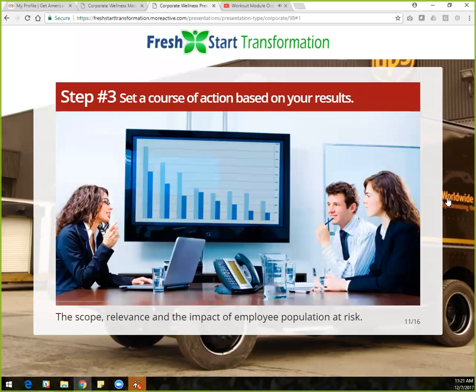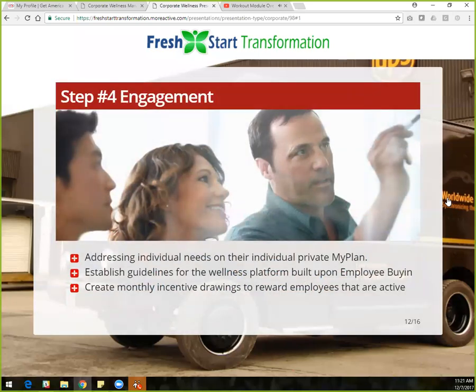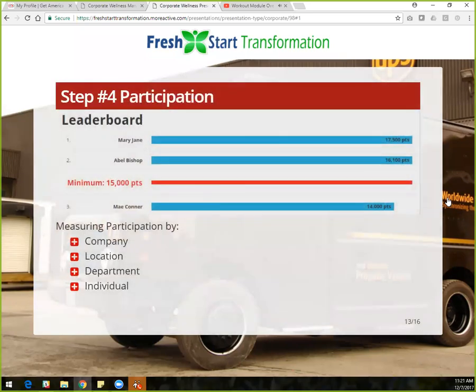So then the goal, of course, of the corporate wellness program is to set a course of action based on the population and where the risk factors are, to engage those employees into the corporate wellness program, to track all of what's happening in the corporate wellness program so you know the people who are using it. Our system on the front end shows only the top 10 people and where you are as a person. In the back end, however, in the management section, it shows all of the people. So you can see people who are not using it, and you can hopefully coach them and encourage them to start using the program, in particular if they're an unhealthy individual.